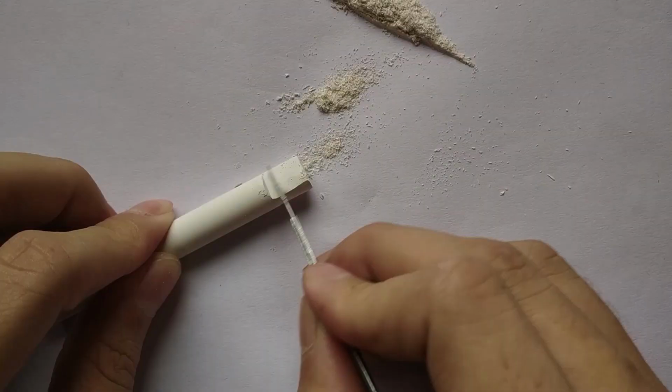Hey, what's up guys, I'm Akash Chaturvedi and today in this video we're going to sculpt letter A on a piece of chalk. I'll tell you the whole process of how you can make your own initials and the tools required for it. So let's start.